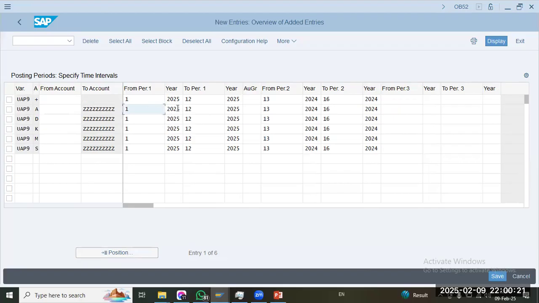Post in every period from posting period 1, which is January, till December of 2025. So I'm allowing every module to be open for postings. And this 13 to 16 is special months for adjustments, year-end adjustments. So I'll save it.